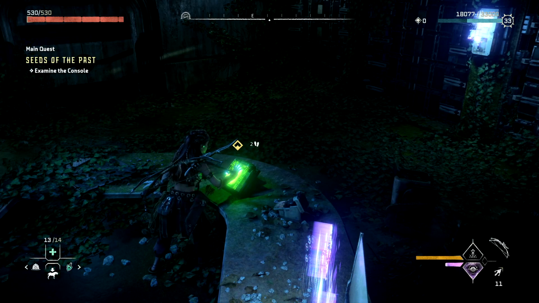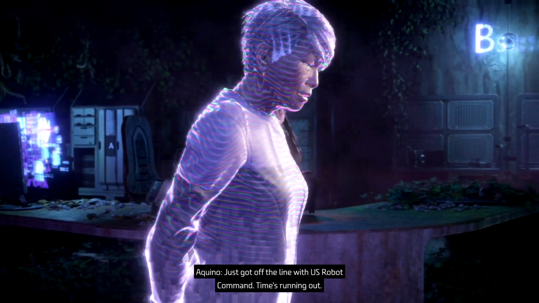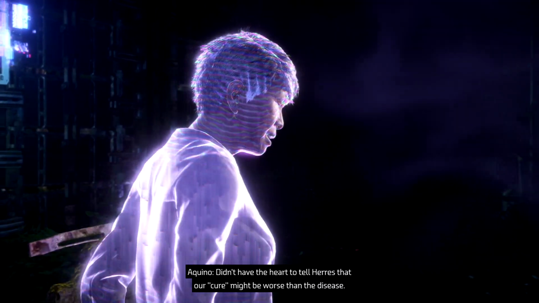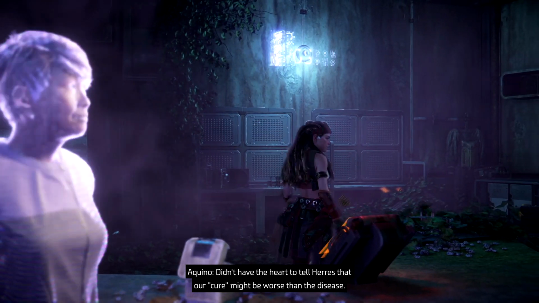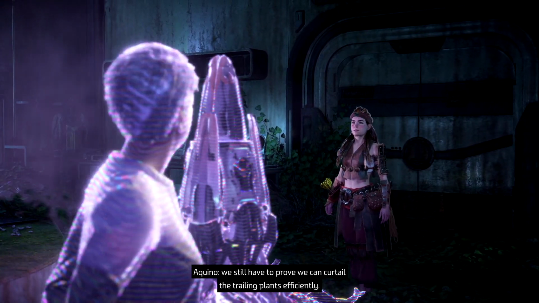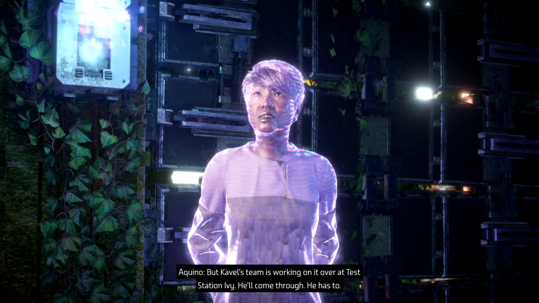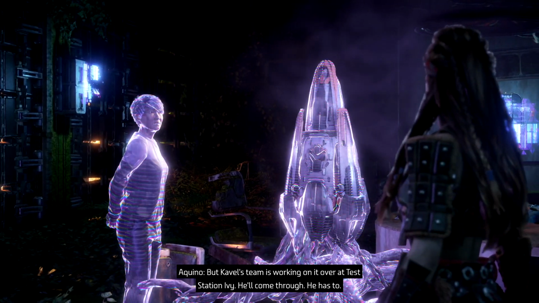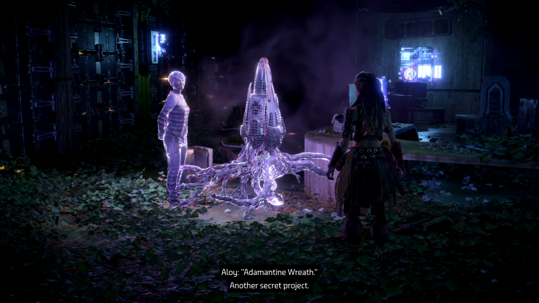A log. Just got off the line with U.S. Robot Command. Time's running out. Didn't have the heart to tell Harris that our cure might be worse than the disease. Even if adamantine wreath works, we still have to prove we can curtail the trailing plants efficiently. But Cobble's team is working on it over at Test Station Ivy. He'll come through. He has to.